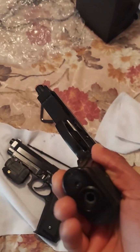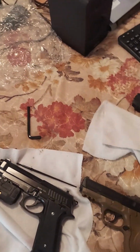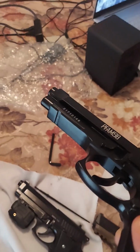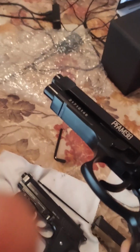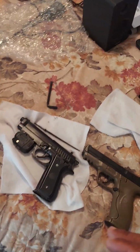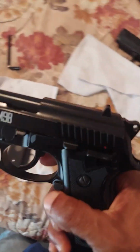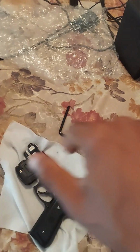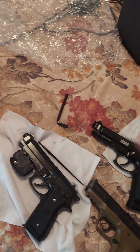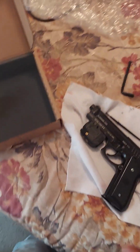This one you can't do it like that because it's different. The follower sticks up if you stash it up to maximum capacity. So you have to take one out. Or if you want all maximum rounds on this full auto, you're gonna have to get a screwdriver and press down the follower back into it and then hold it steady and then smash it in. It should work, but it might not. It usually did. It did it a couple of times when I did it that way. All right, so much for that.